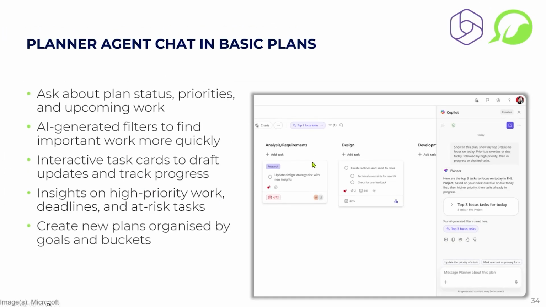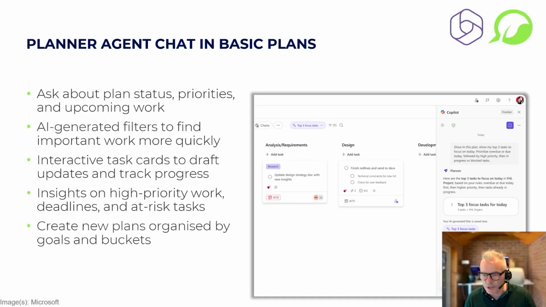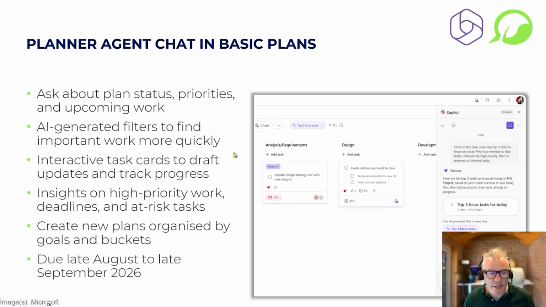You can create new plans as well, but a thing that I really like in here. So sure, you can create new plans. You could do that in Copilot chat. You could open the planner agent, couldn't you? You could do it from in there, but to do it in here is fine. It's interesting. I like that. But what I really like is being able to say to your colleagues, we use Planner, and as you've got Copilot, then you've got this option here, and this will help you just keep on top of things. Just a fantastic update. Late August to late September.